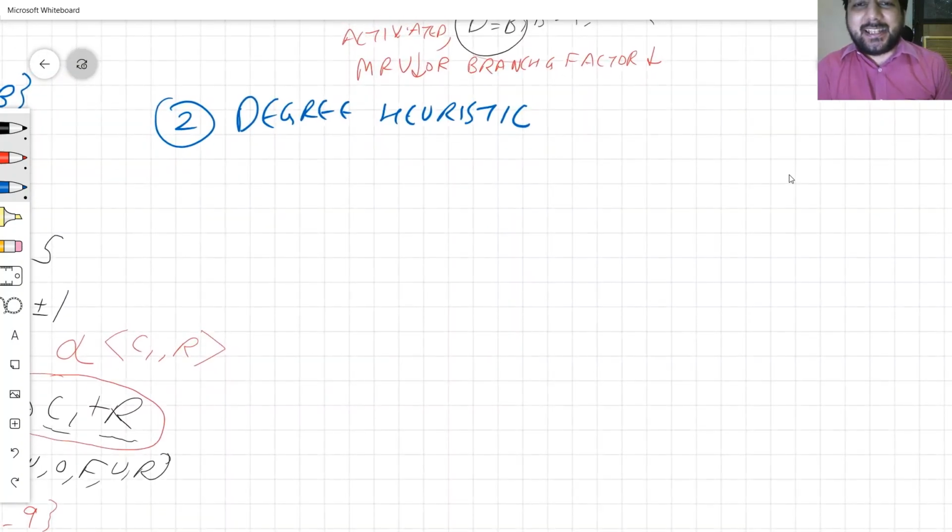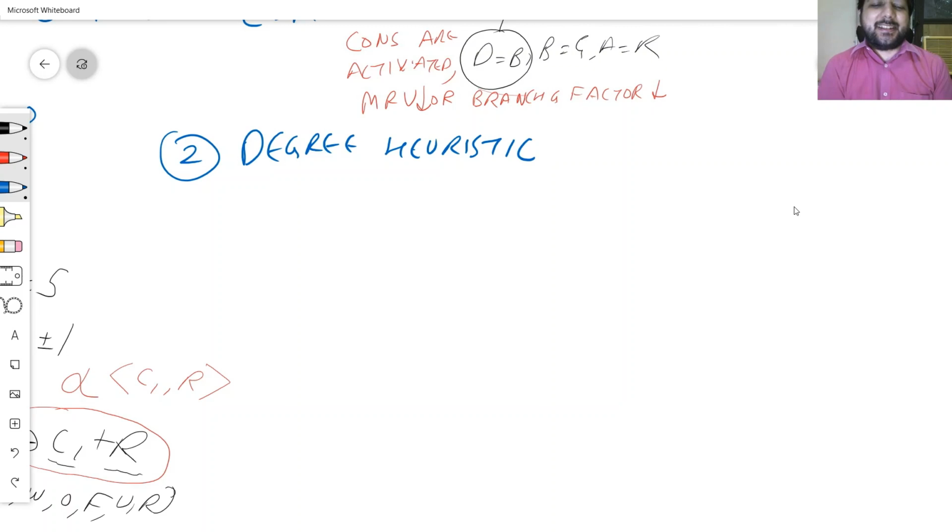Now, what the degree heuristic says, of course, it's a heuristic on variables. We're still studying variables. And the degree heuristic says you need to select variables which in the constraint graph have the largest number of active edges, or which put more constraints on the other graph, which put more edges on the other graph. And remember, it's a tie-breaking heuristic, so the degree heuristic will never be used in itself. It will only be used when you need it as a tiebreaker because it's a weaker heuristic.